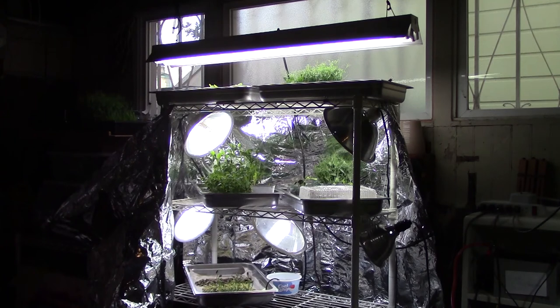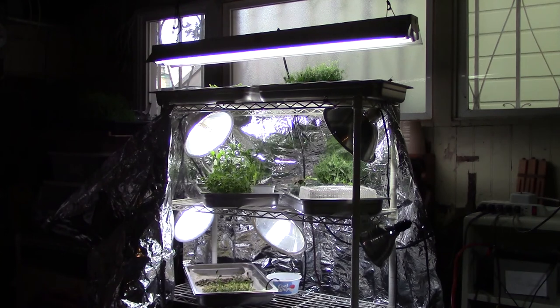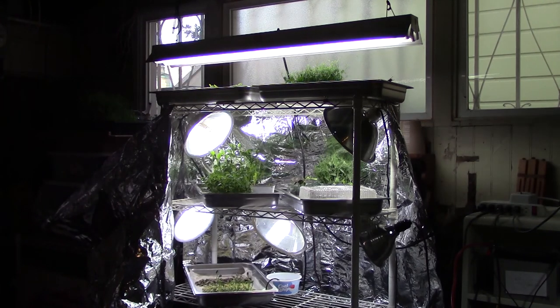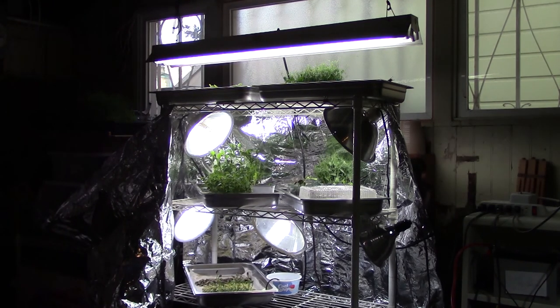Further adventures in this, trying to work up to having a commercial production — even at this level I'm producing quite a bit of stuff. I actually have to make an effort to consume what I'm growing, and I think that's a really good sign. Microgreens are definitely something you should do and can do with essentially very little equipment and very little space.